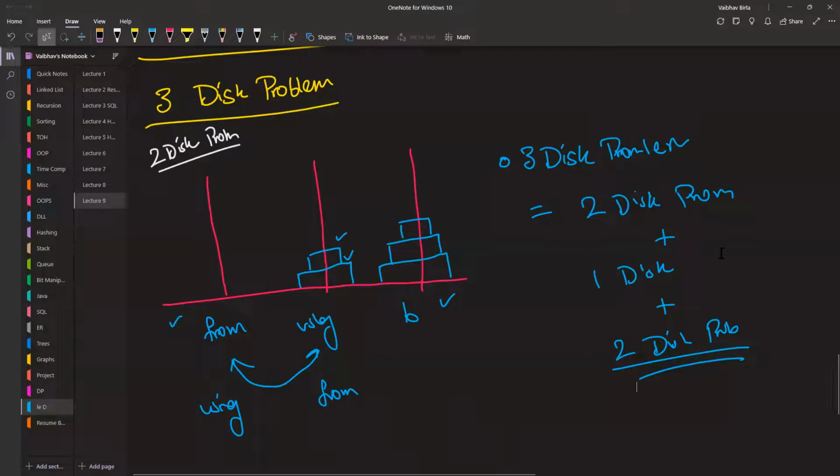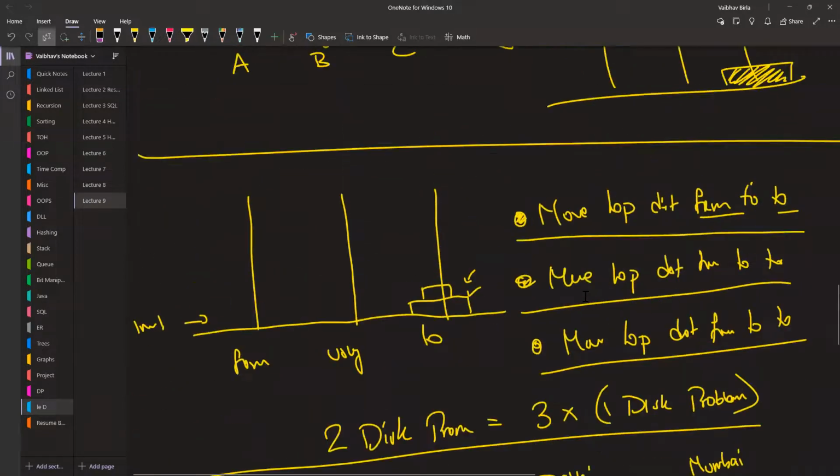Everybody got it, right? Yes, basically 7 1-disk problems, because this itself is 3 disk and this is 3 disk. Is this clear to everyone? 2 disk was 3 into 1 disk, right? Because first it was moving here, then moving here, then moving here.